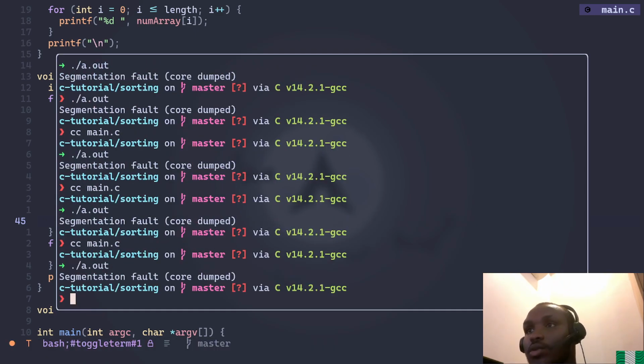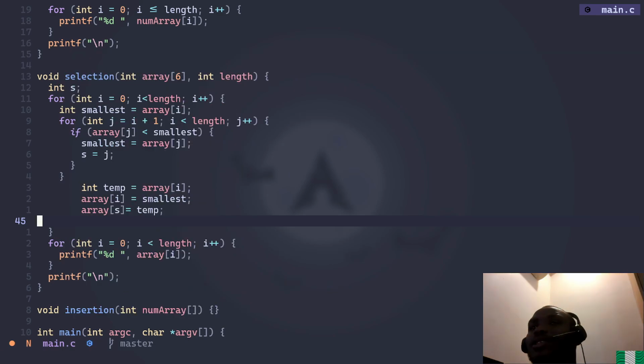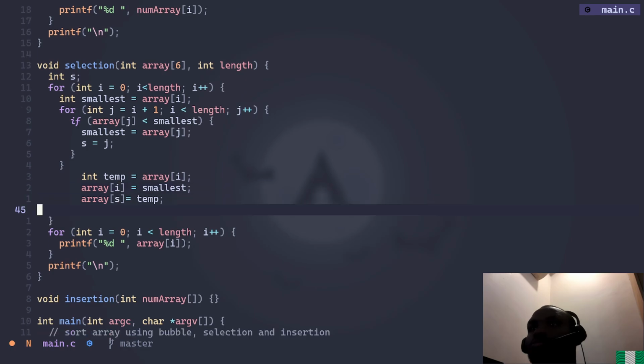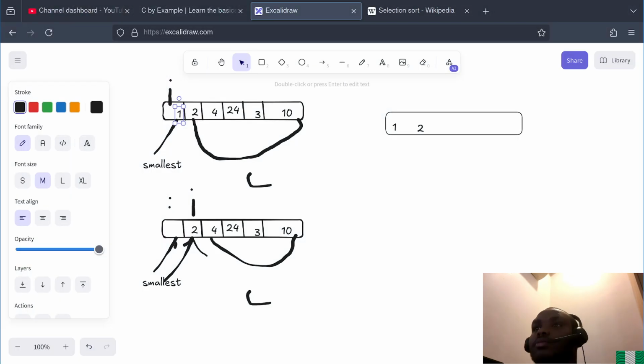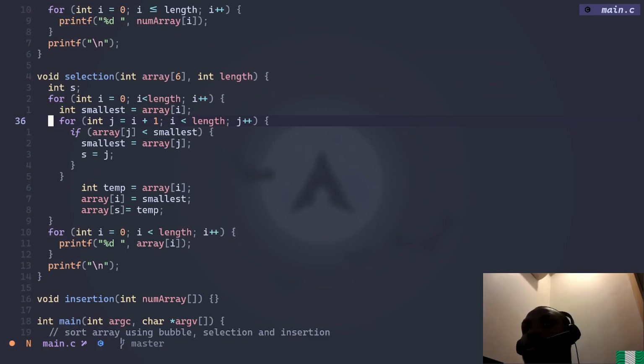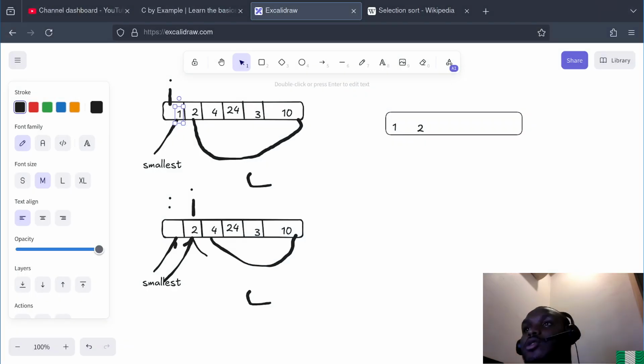I thought I understood it. What is this segmentation error? This should work. So let me go at it one at a time. Whatever is at position i would be our smallest. So here we did smallest is equal to array at position i.